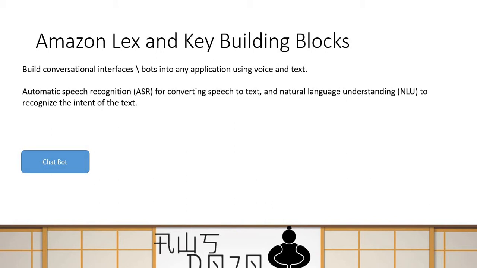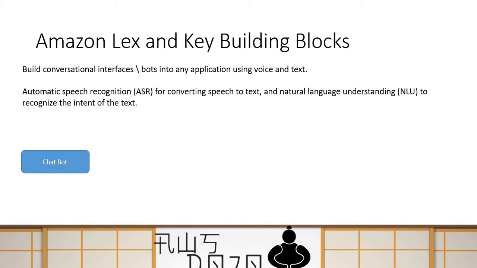So let's understand some of the key building blocks of this chatbot, so that when you do the workshop and exercise, you are able to relate to what we are doing there. In order to build a chatbot, there are certain building blocks involved. And when I tell you about it here, it might not make much sense. But when you do it yourself in the workshop, you can perfectly relate to what we are talking about here.